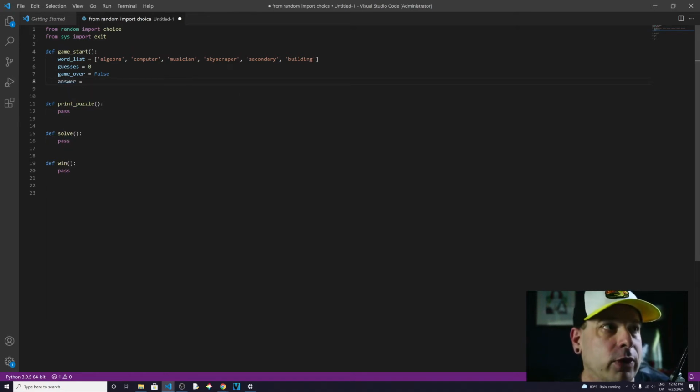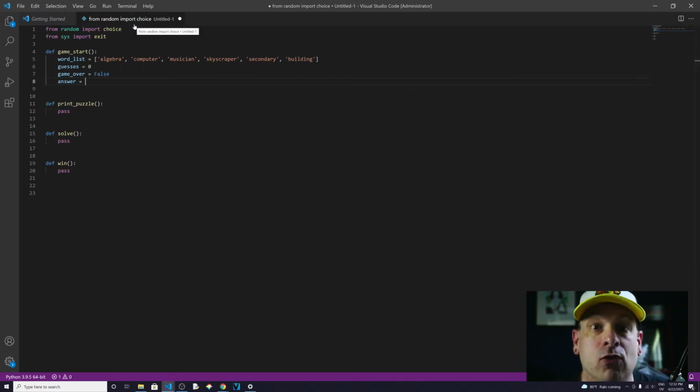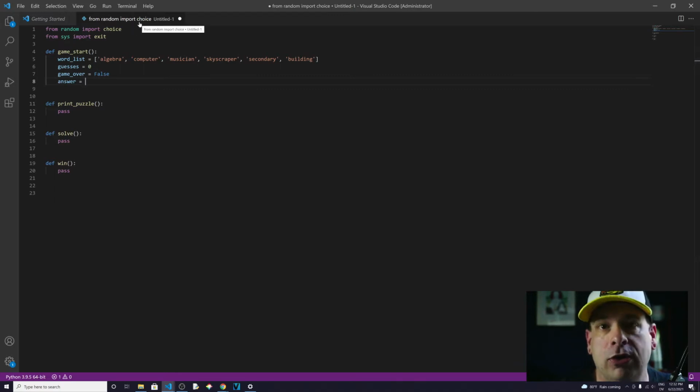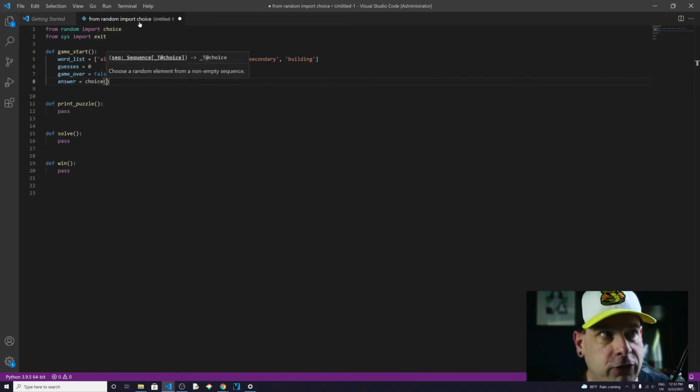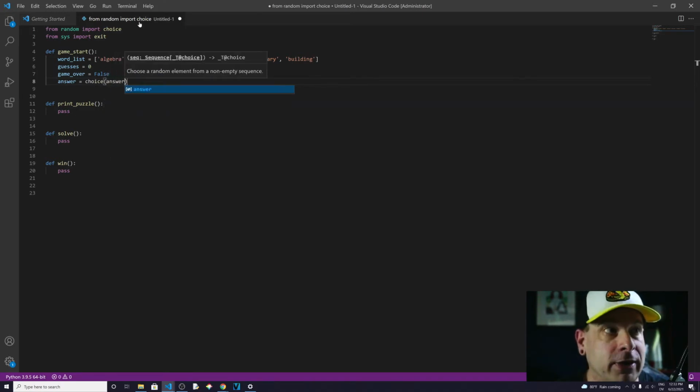Then we're going to do answer. Now this is where we're going to select the answer from this. Our player isn't going to know this from the beginning, but our program needs to know this. And we're going to do a random choice, and we're going to use this random function. In the last game we used rand range, and this one we're going to use one called choice. And choice is a function that chooses a random choice from a given list. And so we're going to do choice and then pass it the argument.